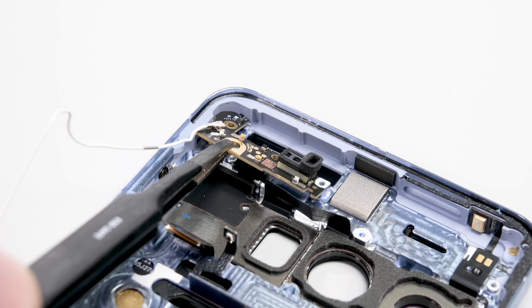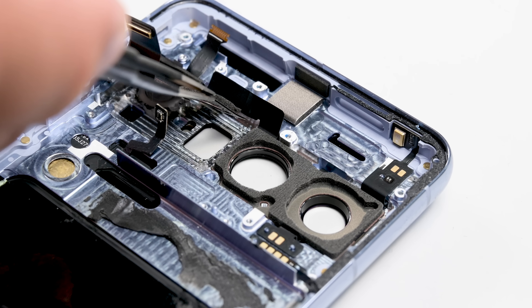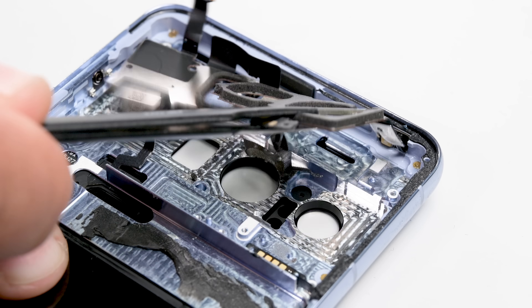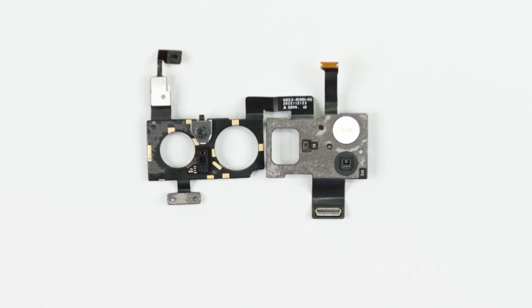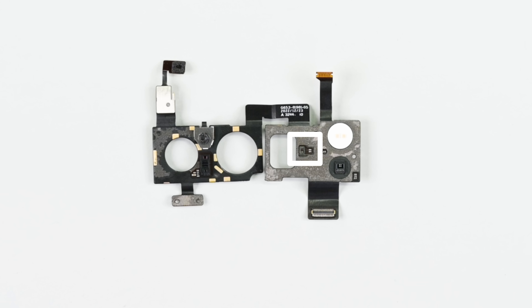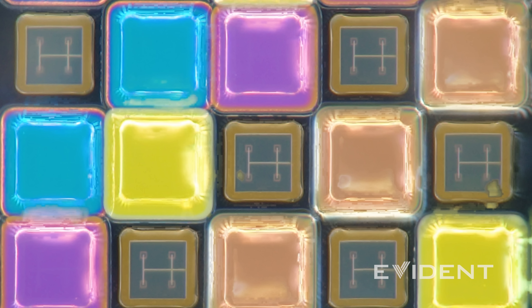The last item on my list is that novel thermometer. It's been a while since we've seen a truly unique function in a smartphone, and I want to see how they did it. The hardware is a little anticlimactic — it's literally this tiny thermal sensor here — but this turned out to be a good excuse to look at some of the other sensors. This STMicroelectronics ambient light sensor looks particularly interesting; it plays a key role in color correction. There are multiple photo diodes that generate electricity depending on the specific wavelength of light reaching them, and the colored filters ensure that each photo diode only captures the wavelengths intended for the underlying circuitry.